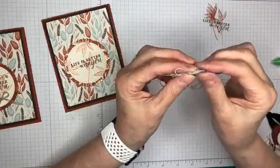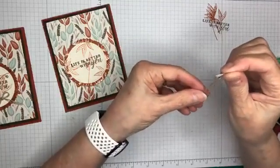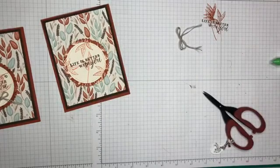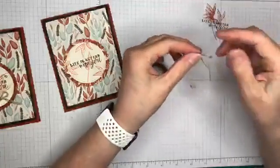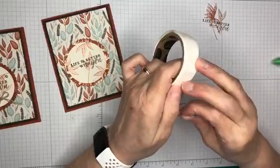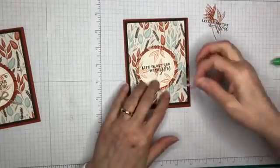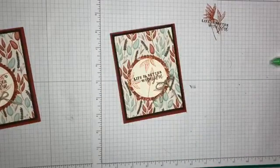This bow may be a little bit bigger than the other one. I just like, especially on fall projects, the linen thread is just the right touch. That's the right little embellishment for us. Okay, let me find my glue dots. And we'll get that little bow added. And it's okay if the loops don't stay exactly together. And we'll put that little bow on. Right about there. And now it's time for the mint macaron pearls.